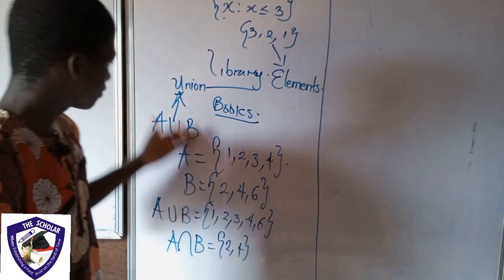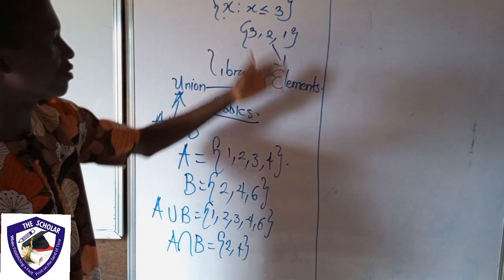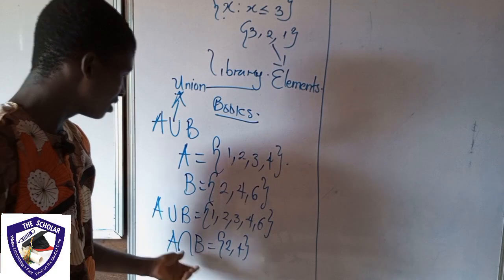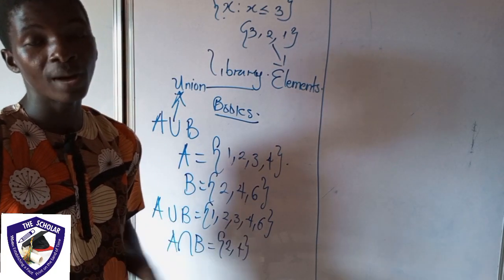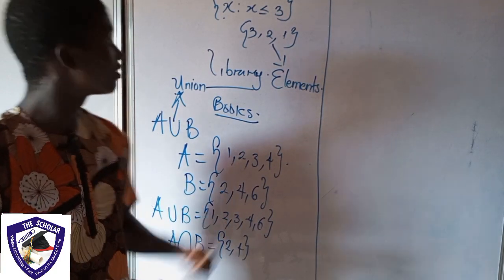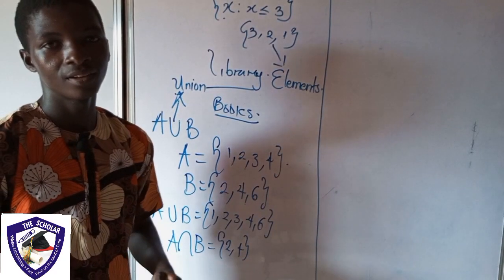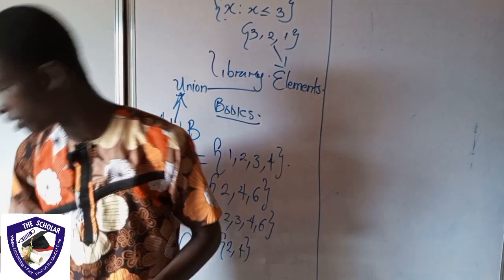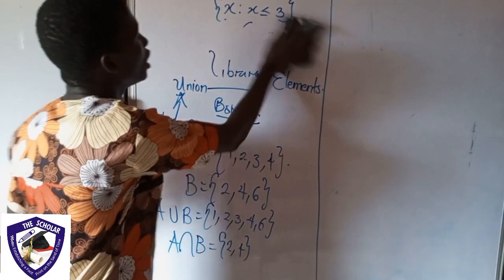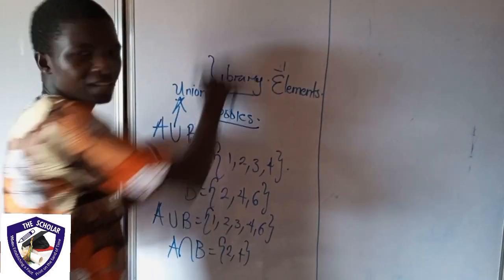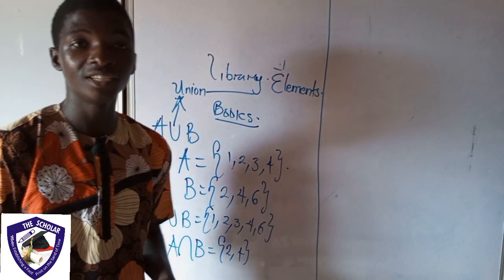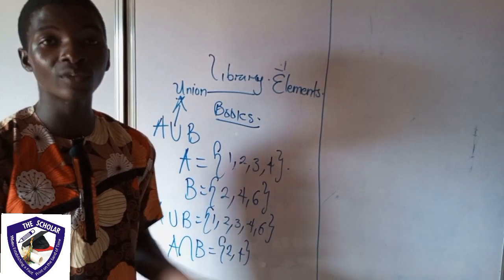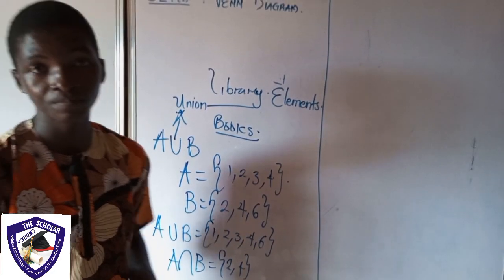So we have the representation of sets, the element on its own, the set, the union of sets, the intersection of sets. Now, back to our course for today. We have the Venn diagram. What exactly is a Venn diagram? A Venn diagram is actually a way of representing sets. I talked about the diagram method of representing sets. The Venn diagram is one of the aspects of the diagrammatic representation of sets.